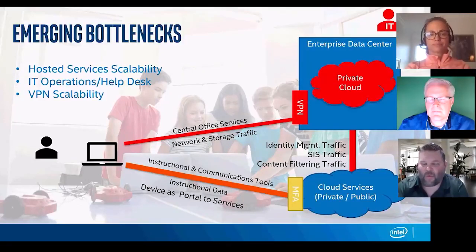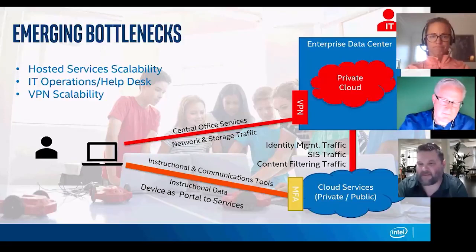So as we think about where those services sit, even if they sit in that public cloud scenario, getting back into that private cloud or the on-prem data center for things like SSO, the student information, traffic, and, again, potentially even content filtering, that link coming back in, what it looks like from a DIA, a dedicated internet access bandwidth, as well as how do we handle that bandwidth handoff in the data center are going to be some really, really important considerations. Erin, any comments to add there?